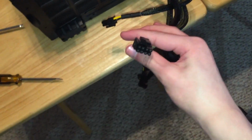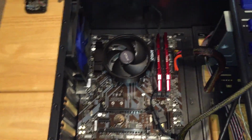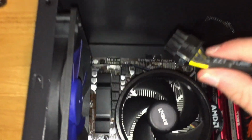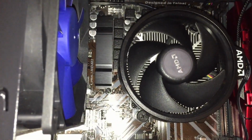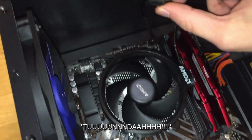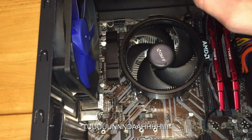Let's grab the CPU connector, I should say that, CPU inside. This one isn't long enough to go behind, so it has to go up. Right here. Sadly, you can get an extension cord and run it behind, which I might do eventually.